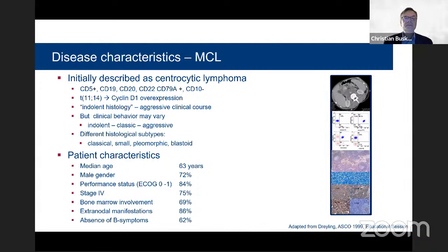And this actually in some way also leads to a contradiction when we look at mantle cell lymphoma, because for the vast majority, when we take out the blastoid version, mantle cell lymphoma looks like an indolent disease. This is why mantle cell lymphoma initially was described and categorized as an indolent lymphoma, as a centrocytic lymphoma. This was the old name by the so-called Kiel classification, which was very famous. It was the first to categorize lymphomas according to morphology and in some way biology also already at that time. And just so you know, Kiel is a city in northern Germany and was very famous for lymphoma histology at that time, 20, 30 years ago.